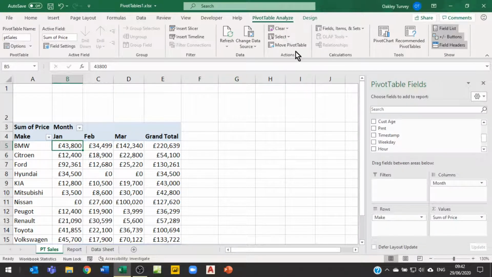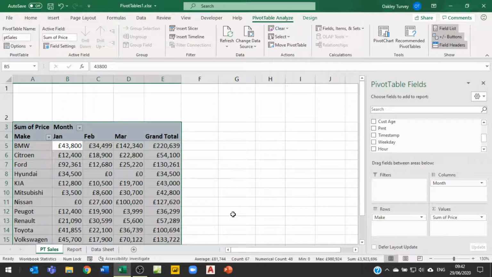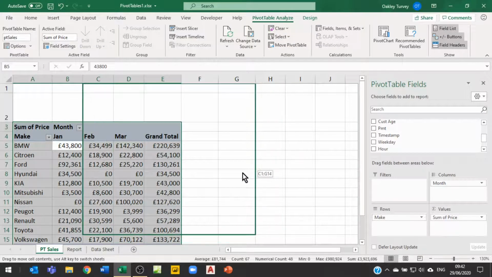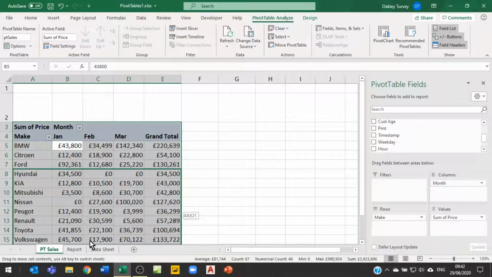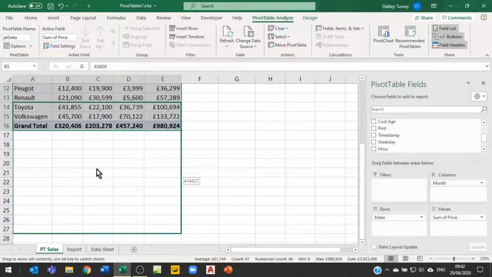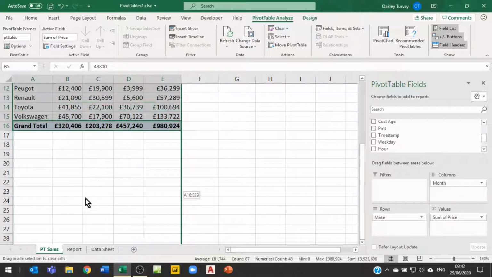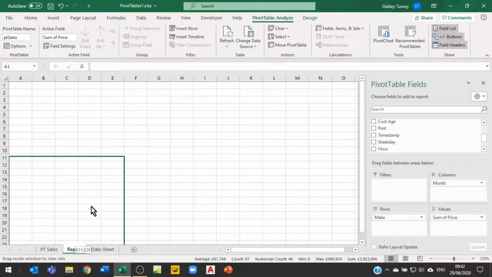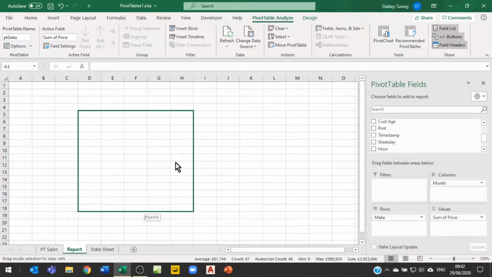So if I go to my pivot table and select the entire pivot table, and now I come over here and put my cursor on the boundary of the box, I can click and drag, and that will move my pivot table. But if I want it to go to another sheet, if I hover over that sheet, it simply thinks I want to drag it down. But if I hold down Alt at the same time, it will move me to that other sheet.